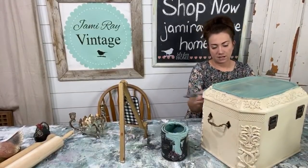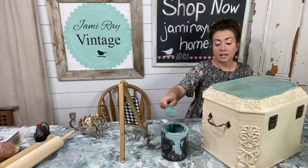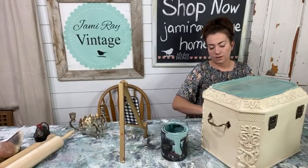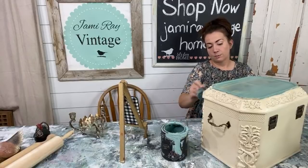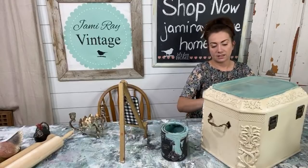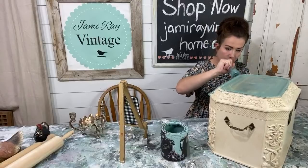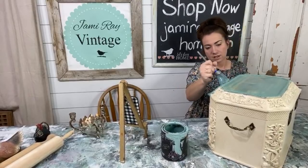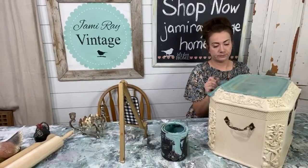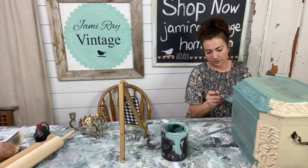I gotta be careful. I don't want to get paint on my new dress. Maybe I'll wear this dress to home church tomorrow. So our church, you can go. They are doing certain letters of the alphabet can go at the same time. It's like every other week. You can go every other week, but you have to wear a mask. And I don't really love wearing masks for that any length of time. So we're going to keep home church for a while. Unless they tell me I have to come, then for Jesus, I'd wear a mask. But for 45 minutes to sit there, I don't know if I can. It's one thing if I'm busy, but if I'm just sitting there, all I'm going to be thinking about is the mask on my face. If I'm busy, I can wear a mask.